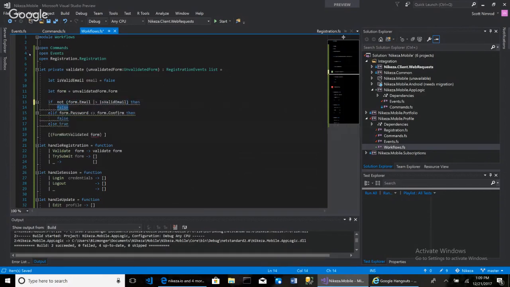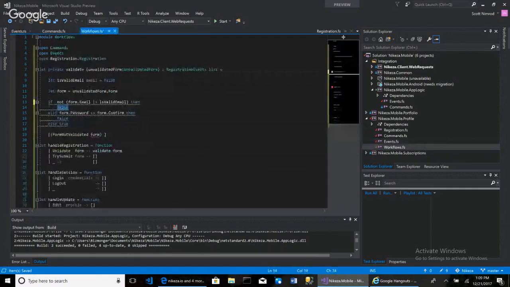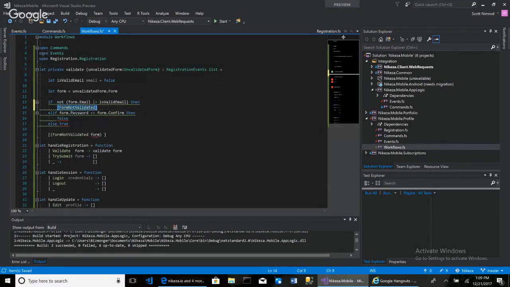Then we can basically pass this form not validated, or return this form not validated event like that. And we do the same thing over here. And if all that does pass, then the form is validated, and we could do that right here.